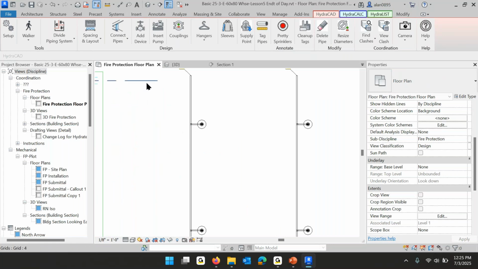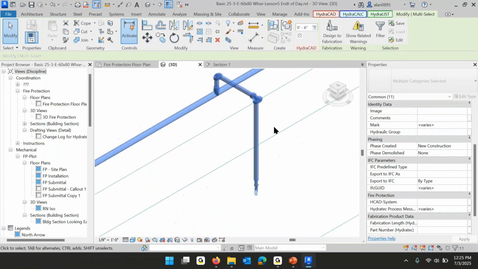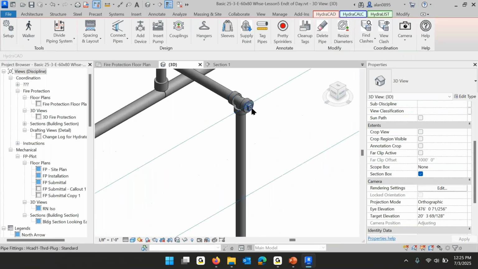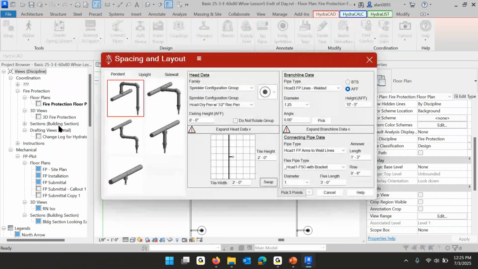So if I look at that in 3D, it did the up, over, and down, but the group included this T with a plug so that you could customize the shape. If we did that kind of thing in the spacing and layout pictures, you'd wind up with so many pictures here, you'd never be able to actually settle on one. So that was our way of saying it's one of these, and if it's not, it can be anything, and you use that group to do that.